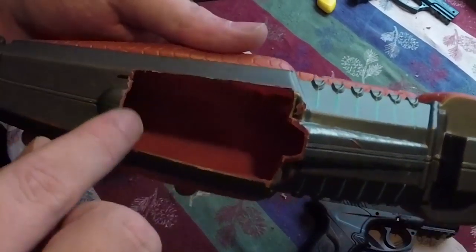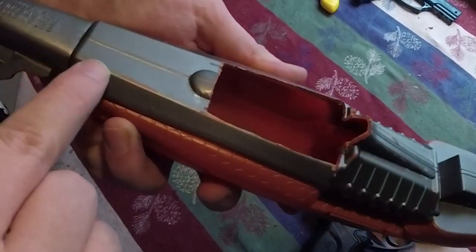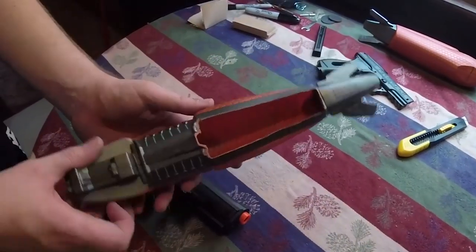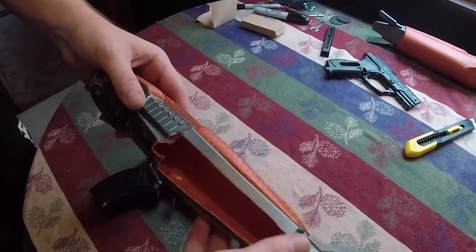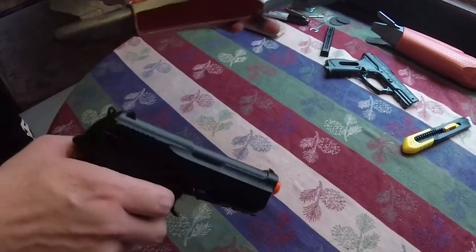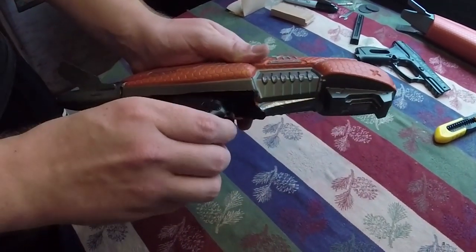If you guys are looking for a specific area to Dremel or cut the plastic bottom piece, just go right where this edge is. I had to end up cutting a little further back, all the way to this fin piece of the top piece of the plasma rifle, just so I could try to get the pistol inside right here.